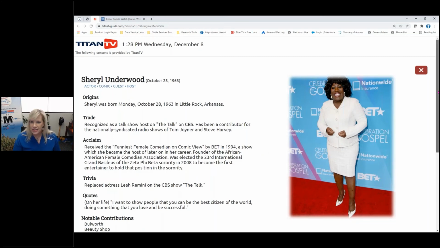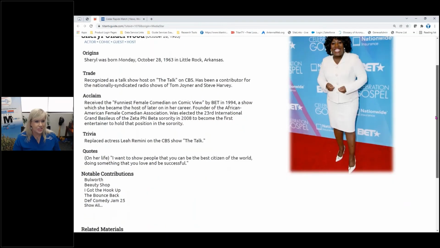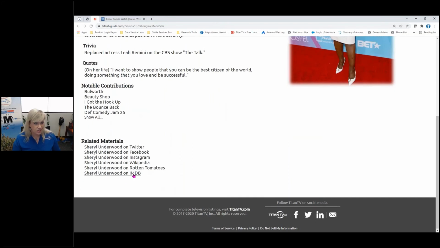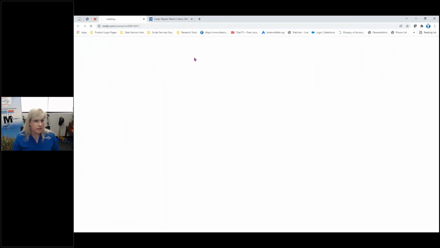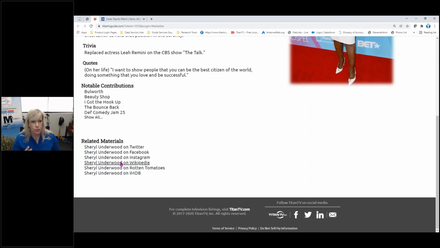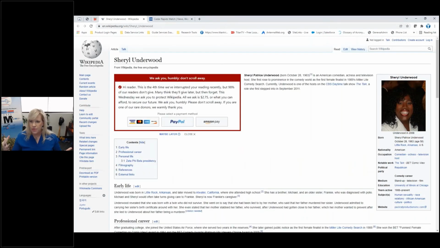So if you look at some of this content, you can get so buried into this. Where is she from? Her claims. The other thing that it includes is additional links. So again, in that study, it was additional content related to that. So if I wanted to know more about Cheryl Underwood on IMDb, it would pull that up, which sometimes the site's slow. So I'm going to go back and click on, let's say, Wikipedia. There's information all on her.